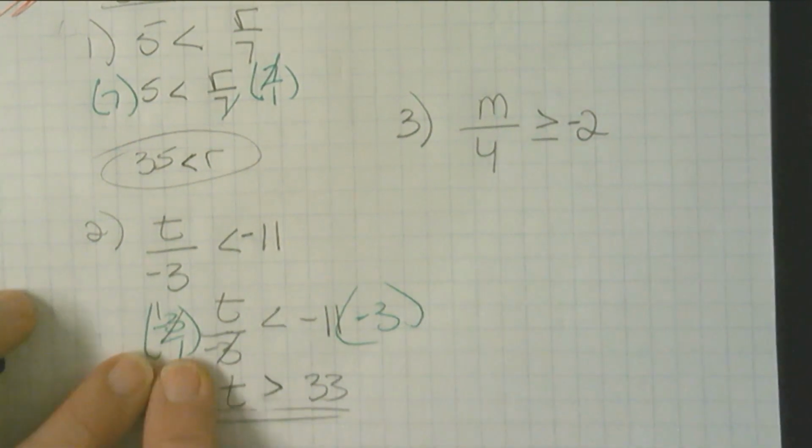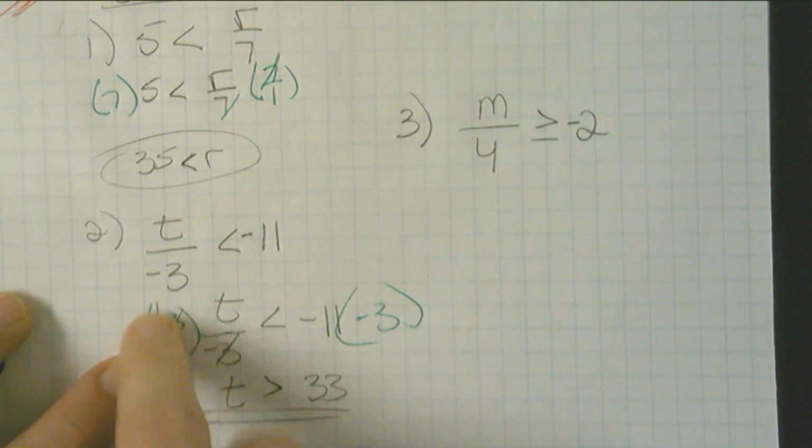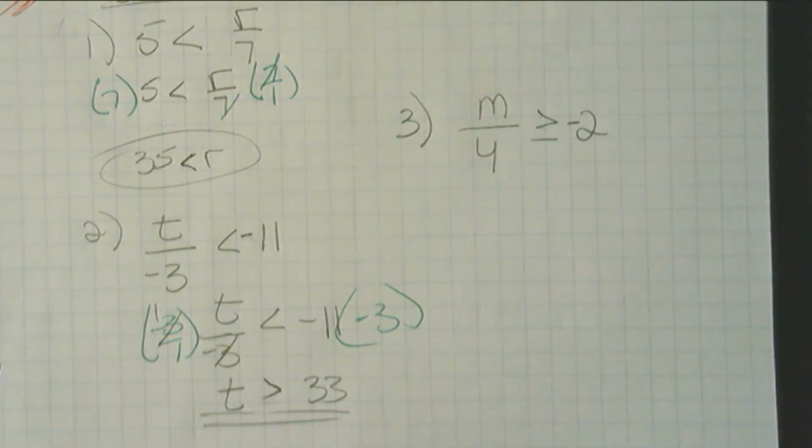You mean here when you multiply by negative 3 over 1? I'd like for you guys to see it as a fraction so you know you're dividing out common factors between the numerator and the denominator. If you don't write it, I'm not going to mark you down. But for your understanding's sake, I want you to understand why you can divide out common factors, because we're multiplying by negative 3 over 1. That's in the numerator, and the negative 3 is in the denominator in the other one. Does that make sense? No, I'm not going to mark you down if you don't, but I need you to know why you're doing it.